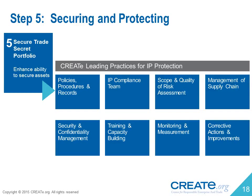These last three categories are really management system approaches, again, that I'm sure you're familiar with in other areas of your company. But training and capacity building, again, training your employees through maybe online e-learning or your own corporate education systems, but training employees, training third parties, insisting that third parties train their employees on how to protect confidential information and what they should be doing.